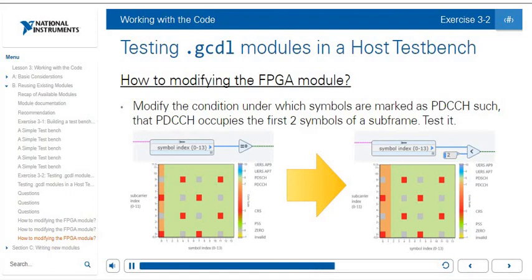It's as simple as that. Now go ahead and go back to your host test bench and run it to actually verify that the output that we show here and the expected output that you're looking for is actually what you get. This is part of the beauty of an FPGA simulation: you can just change the logic in the code, run a quick simulation, and verify that it is functionally correct before ever having to go through a lengthy compile.